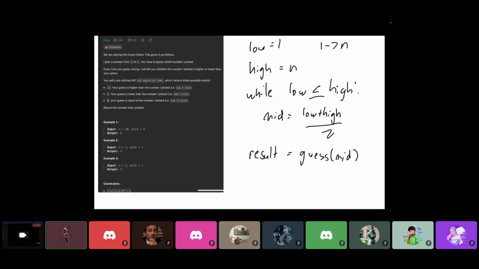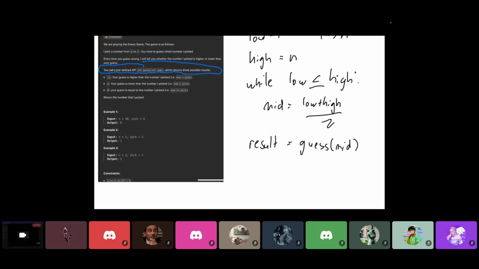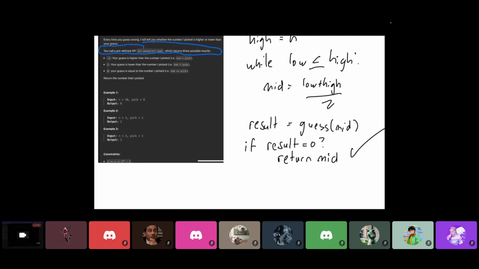So over here, it says you can call a predefined API, guess mid, which would return the 3 possible results, right? So let's check these results. If result is equal to 0, that means your guess is correct. Return. Your guess is correct. You did it.